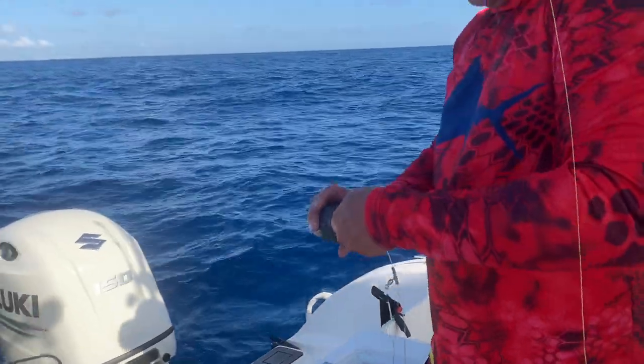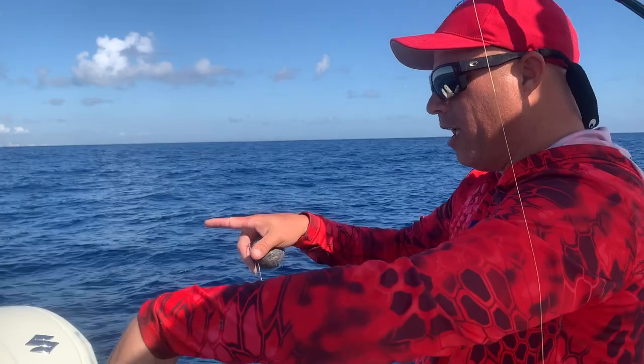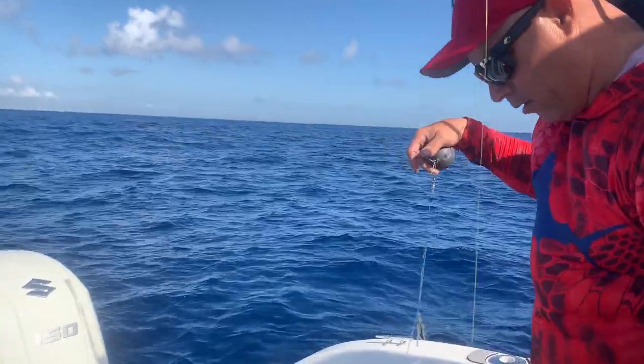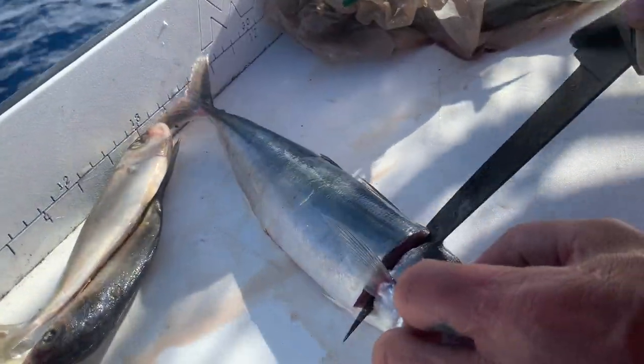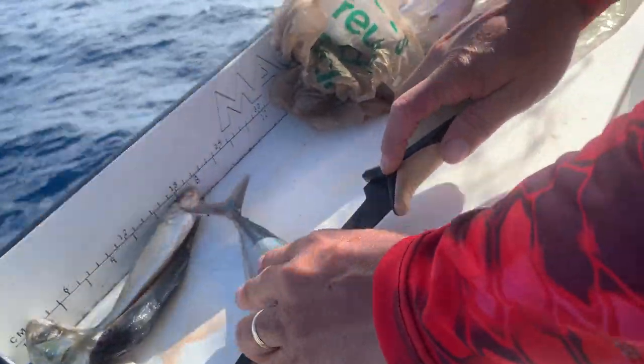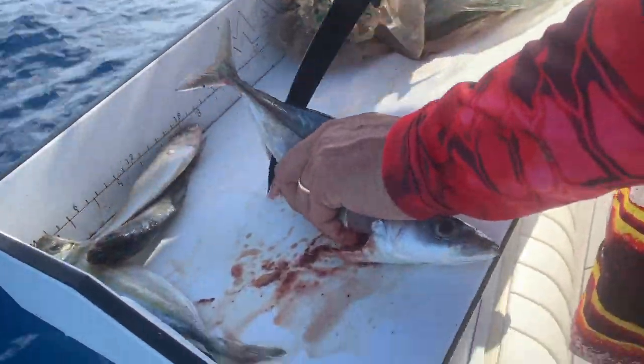Now when we get to the spot, what we do, we drop this one first. It stays away from this one, and go over here. It's going to be like this. You see, one away from the other. That makes sense. Just a simple cut. Now it's way easier. Frozen, not that bad. I can do it.